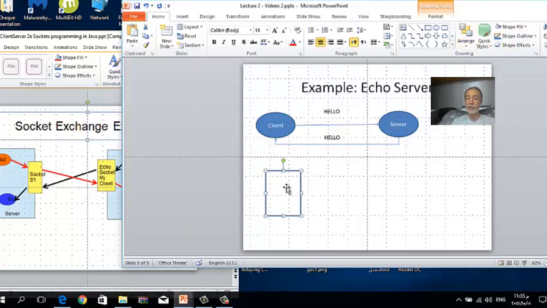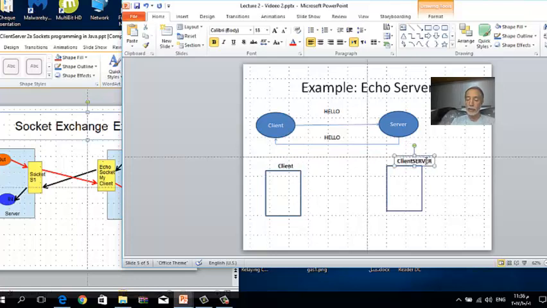Let me put the word client on top of that so I don't interfere with it. And I will have my server. So this is my server now, the same thing, and I will call this a server.